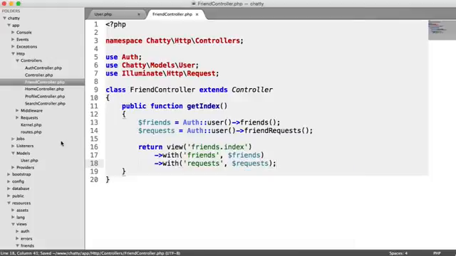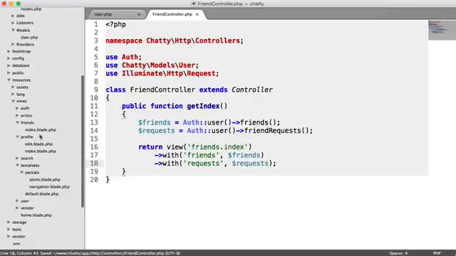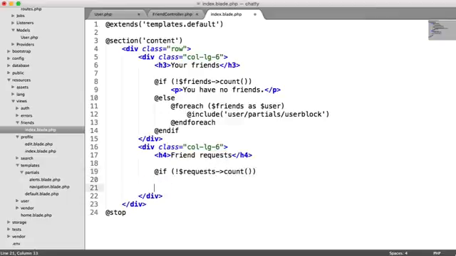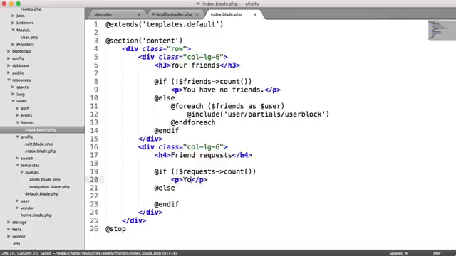Okay, so over to our template then, if we head down to friends index, we're going to get rid of this HTML comment, and we're going to check if the user has any friends requests, and then if so, we're going to loop through them. So it's a similar deal to before. So if no requests count, we want to do something, otherwise we want to do something else. So in this case, we can just say you have no friend requests.